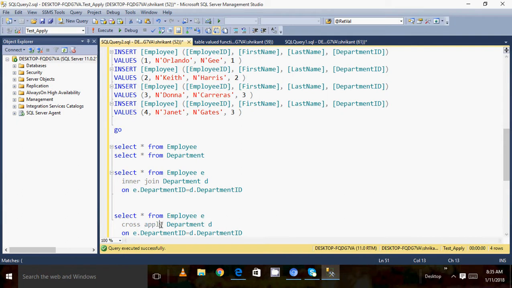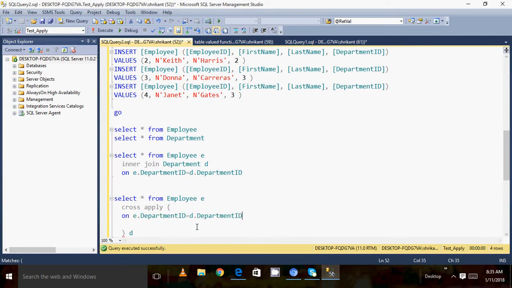But one important thing here, you don't need to use the on clause, because we are not using a join here. So if you want to write something, you can go inside it and write like this: select star. This is the only difference. I hope this is not a big difference. So we need to join with the department table. This is the syntax basically.